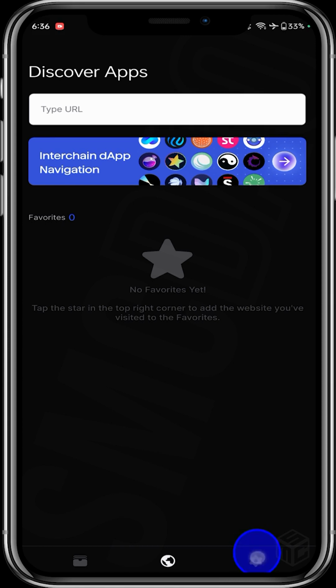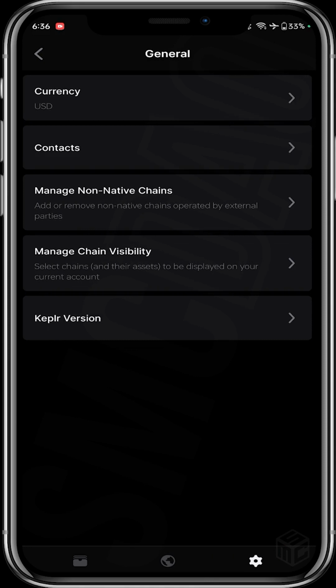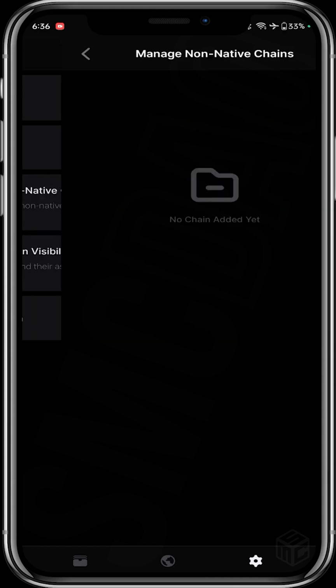You can see our settings and our general settings, where you can find your USD, that's the currency you'd want your tokens to be displayed in, your contacts, that's addresses you've saved, and manage non-native chains, where you can add non-native chains onto your Keplr wallet.